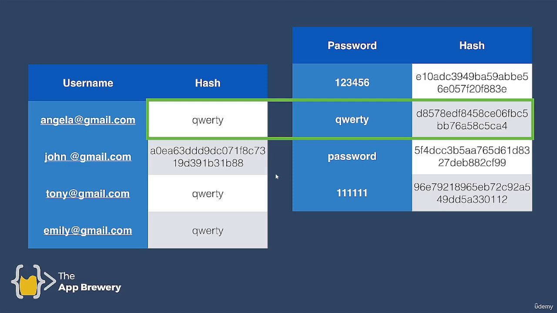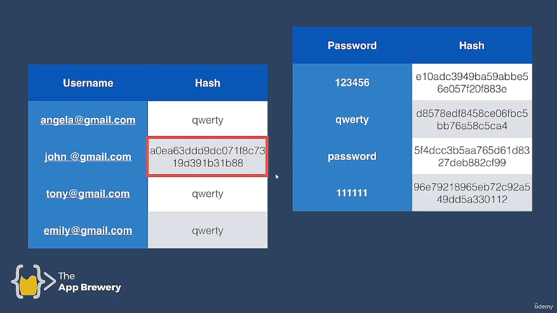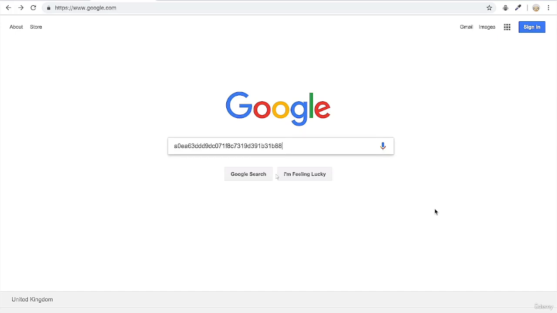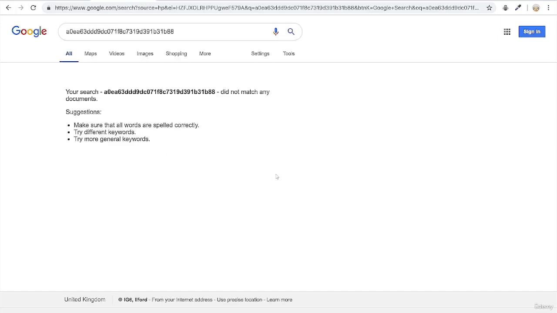If at this point you're extremely scared and you're wondering, well, what exactly can you do about this? Well, consider that in our user table, there was one hash that was extremely difficult to find, and it didn't match up with any of the hashes in this little simple hash table we built. So what if we put that into Google to search on a larger scale and see if it matches any of the hashes in the hash tables that people have generated? And it doesn't. It doesn't match anything.